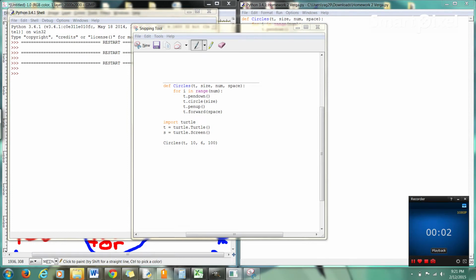Alright guys, so in the last video we wrote this function and we saw that pretty easily we could solve these turtle questions once we understand that we use each parameter to our advantage, whether it be size, number, space. Sometimes there may be angle, there may be separation. Well, separation is taking space here. But no matter what the parameters are, guys, we're following the same programming logic here.